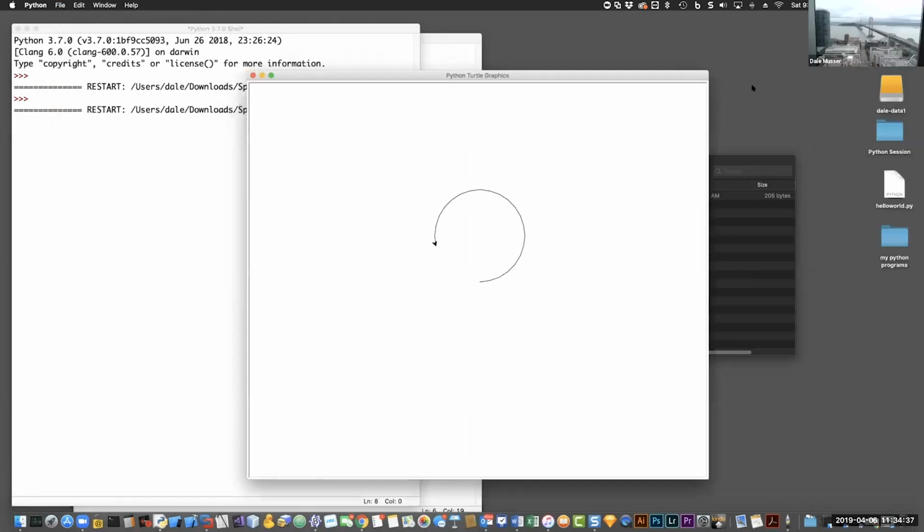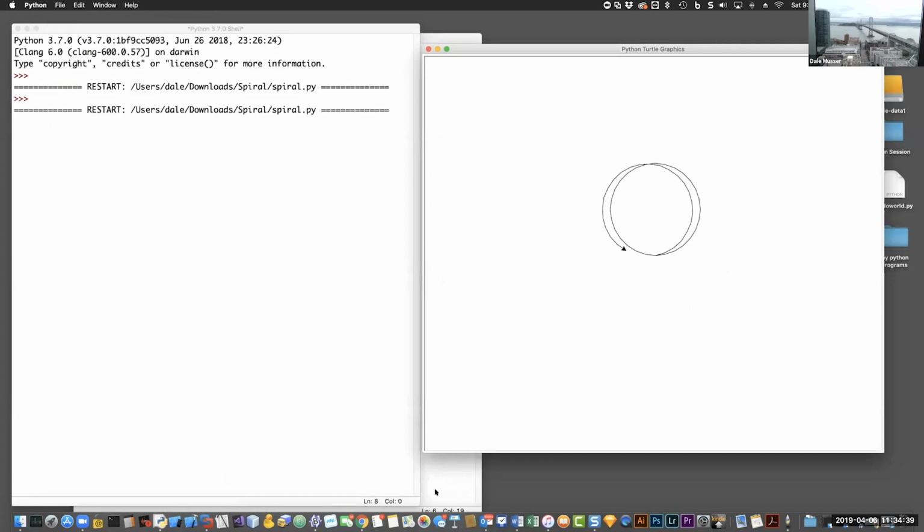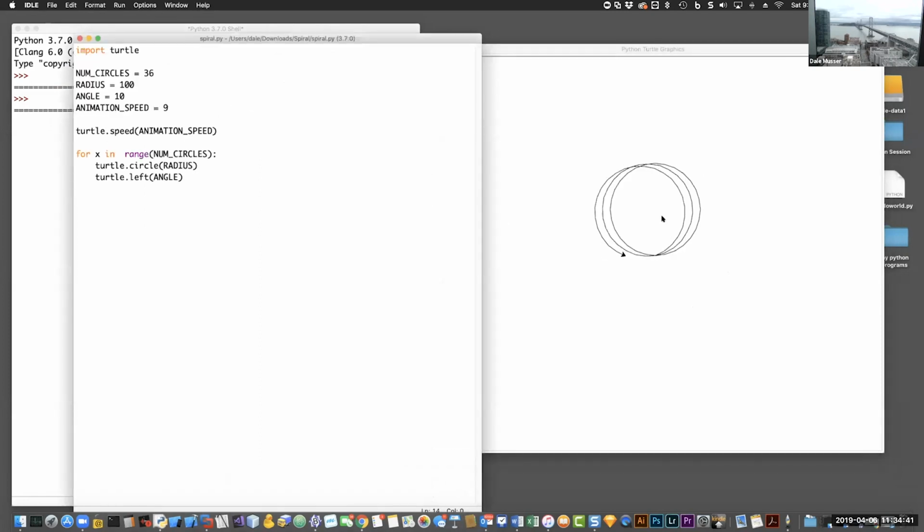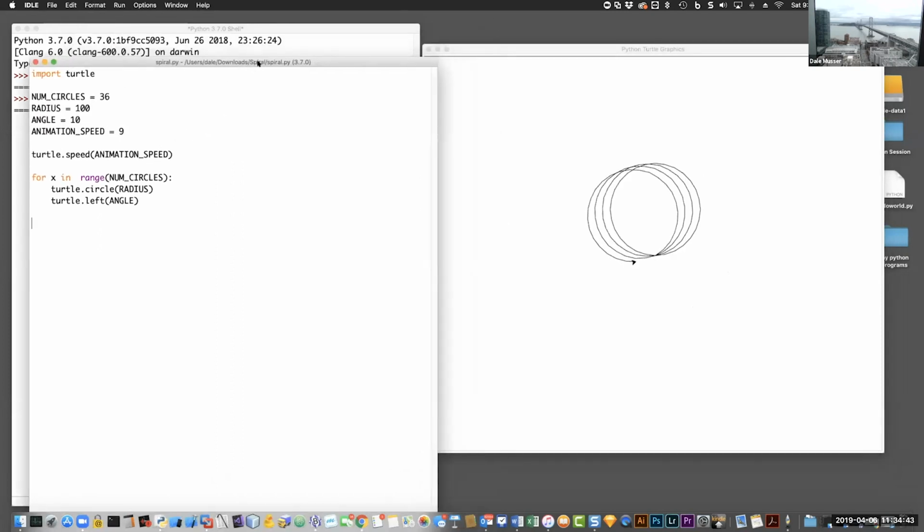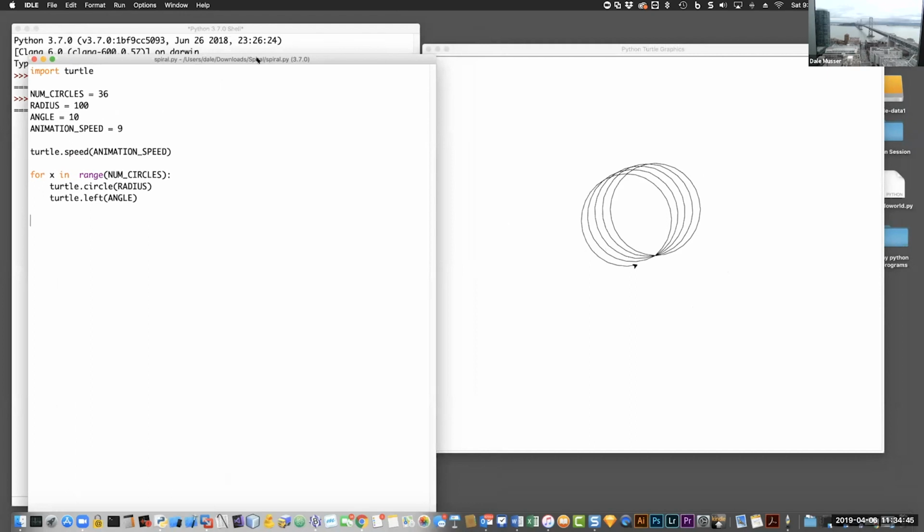Sure. So I did what they were just talking about. I slowed it down so you see it's drawing here now. So this is an example of turtle graphics in the Python programming language. Turtle graphics was invented at MIT as a way to teach children in elementary school originally about computer programming concepts.